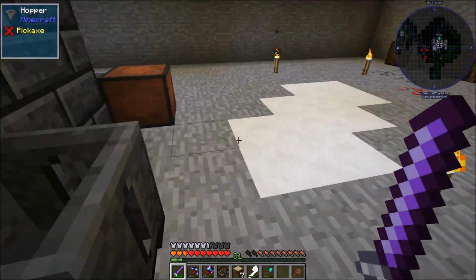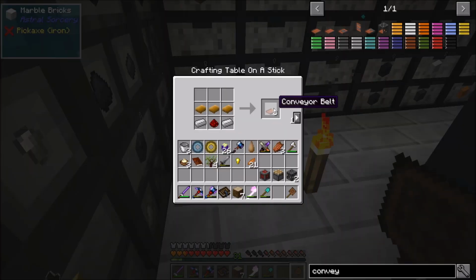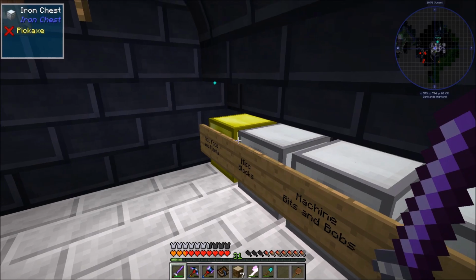And our bronze should be done. And there's our bronze. Okay, so bronze, and then we'll do our iron plates and our redstone iron wiring and get our redstone engineering block. And there we go, 8 conveyor belts. Okay, and that's pretty much everything.